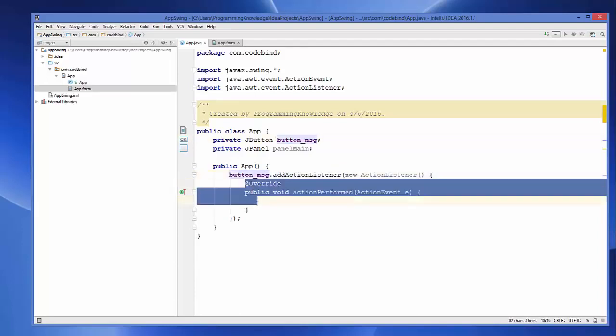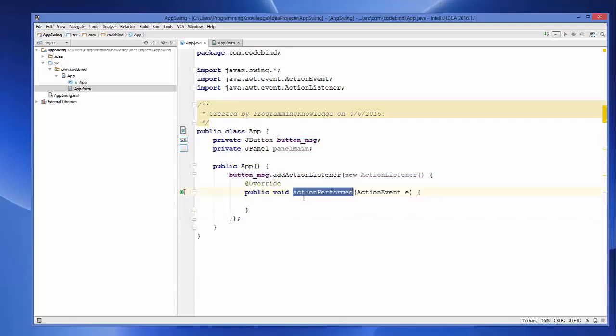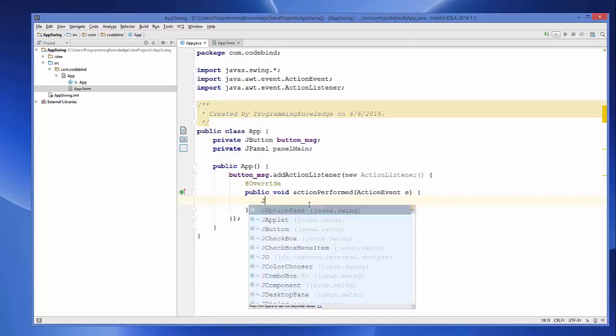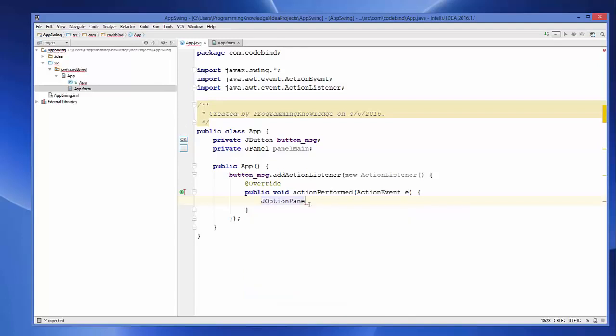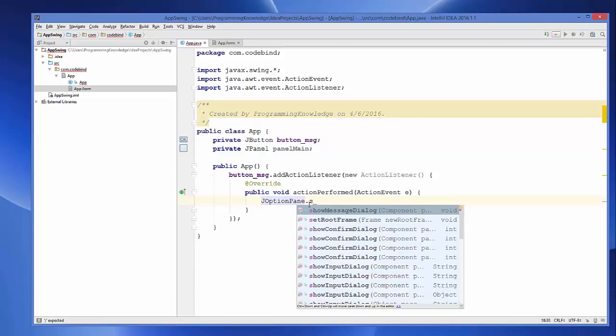By default it overrides a function which is action performed, and inside this action performed you can write some code. For example, if we want to show some message, there is a component in Java Swing which is called JOptionPane. It's like a message box which opens and shows some message. So JOptionPane dot show message dialog.